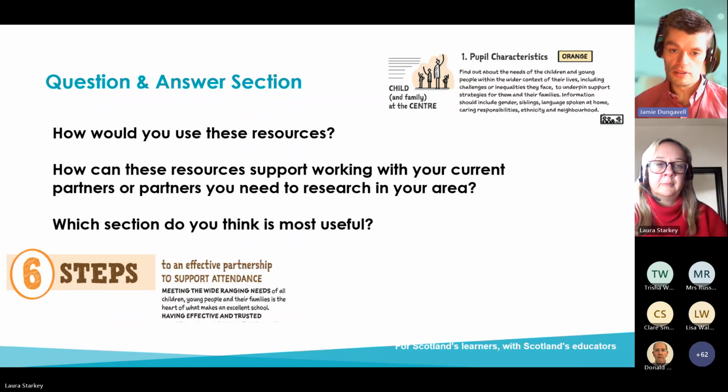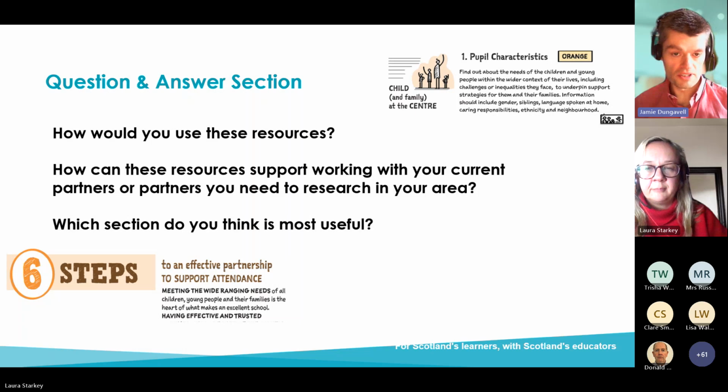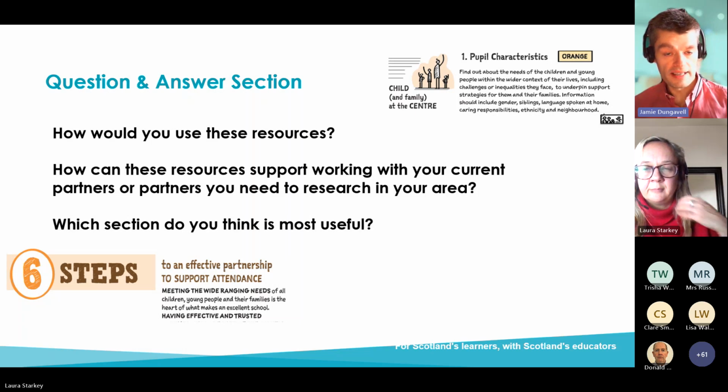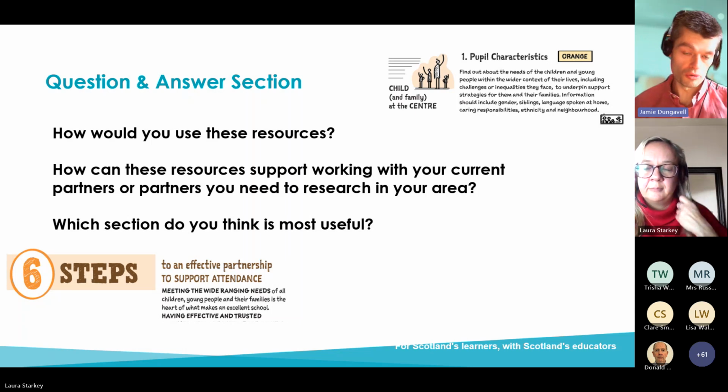So even though funding is often a challenge, you sometimes will find that third sectors are quite keen to work with schools because ultimately the outcomes they're trying to achieve for their funding are similar to the outcomes that schools are trying to achieve for their children and young people.